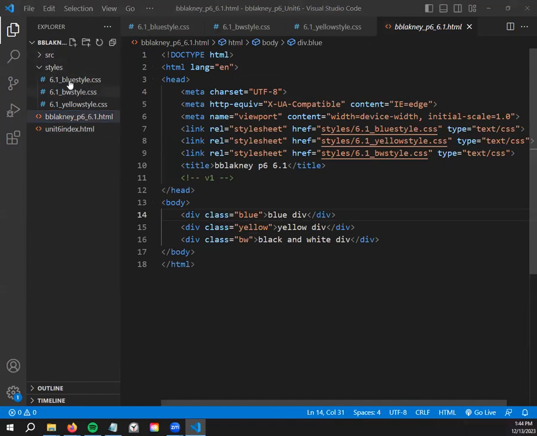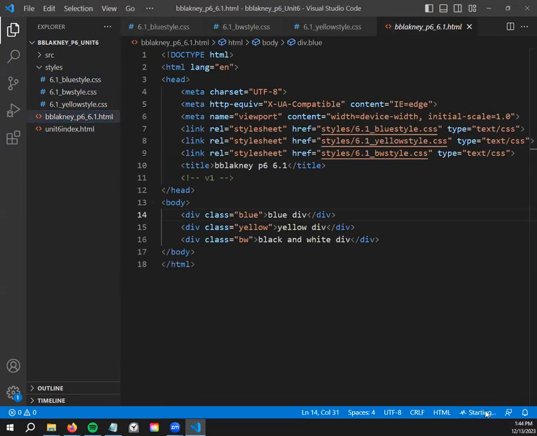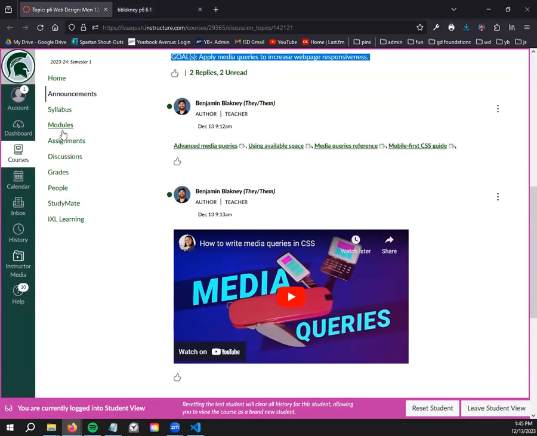Earlier this week, we set up our root folder with our HTML page for 6.1. We made our div classes, and we linked all 3 of these style sheets here so that we know for sure that each of them are working. So if I go to 6.1 and run that, you can tell that each of our style sheets, because each of these 3 CSS rules are on a different CSS file, you can tell that all 3 of them are working correctly. This was that dashboard analogy that I used, where I was thinking about, hey, you have all your indicator lights on your dash. This is just making sure that our CSS is functioning properly before we get into the actual assignment.